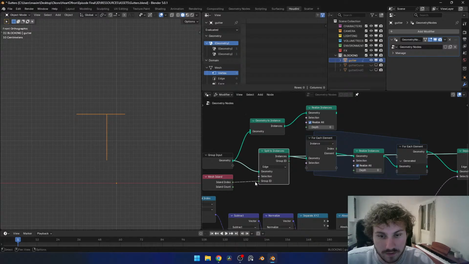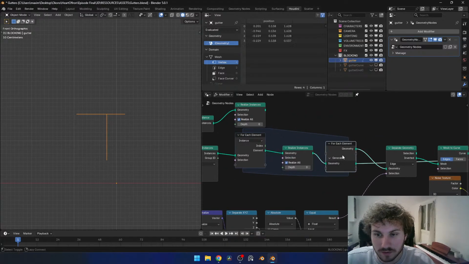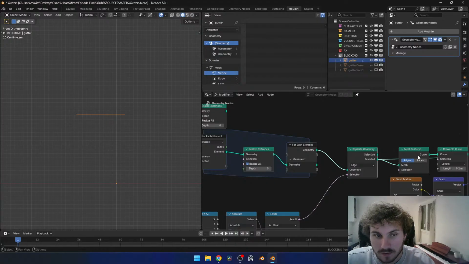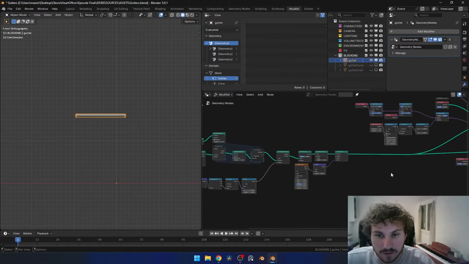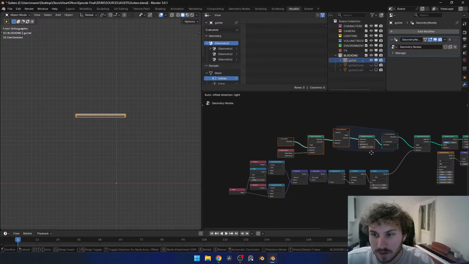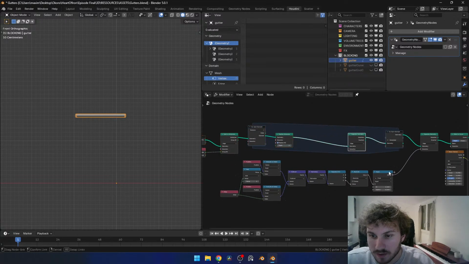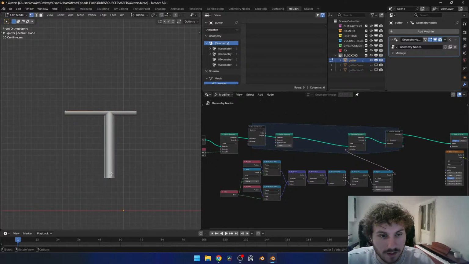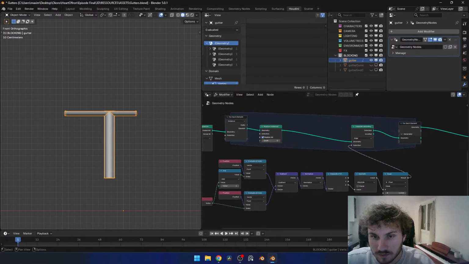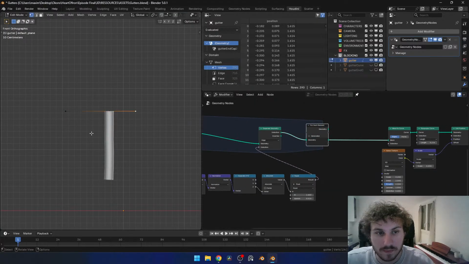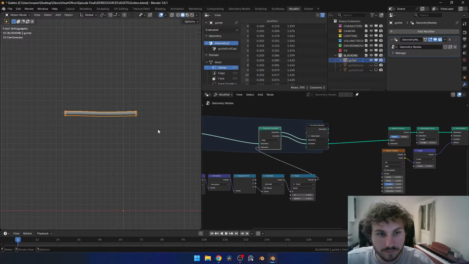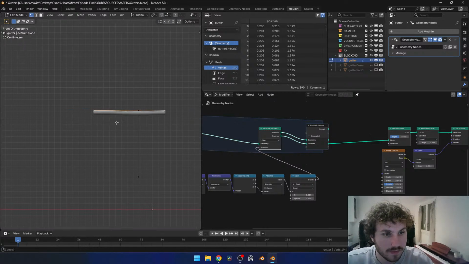Oh yeah, the edges. Okay, sorry, I just put something in the wrong spot. Alright, so now what if I do this? But then inside of it we split everything like this. Okay, so now it should work, I guess. Oh, yeah, okay. So now we did separate the geometry, so that's nice.